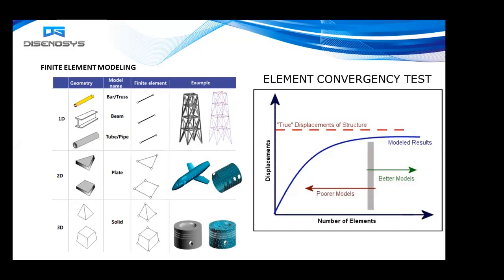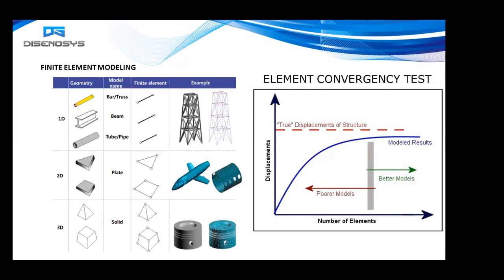And for 2D elements, there are two different types of 2D elements. One is your trias and quads. Trias is nothing but triangular element. Quad is nothing but quadrilateral elements. And 2D elements, for example, you can say shell elements. So if you're going to model any aerospace or any ship hulls, or your length to thickness ratio is very less, you have to go for the shell modeling. So for those type of modeling, finite element modeling, you will use the 2D elements.